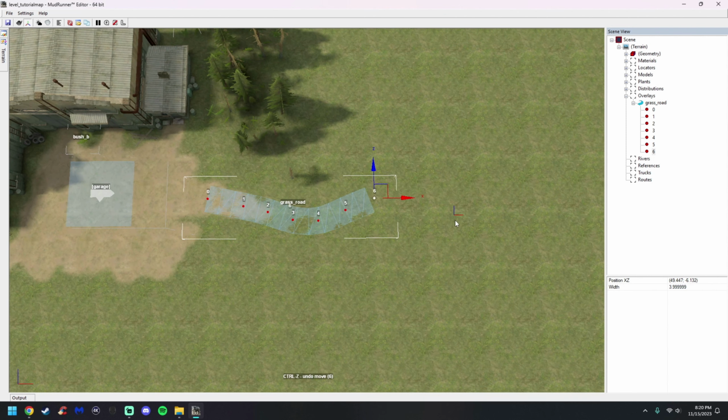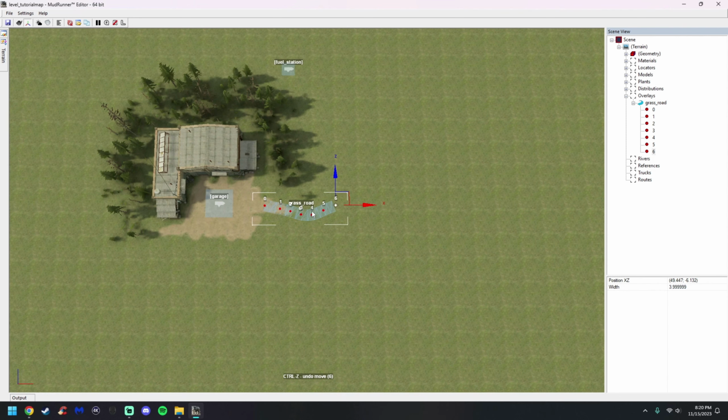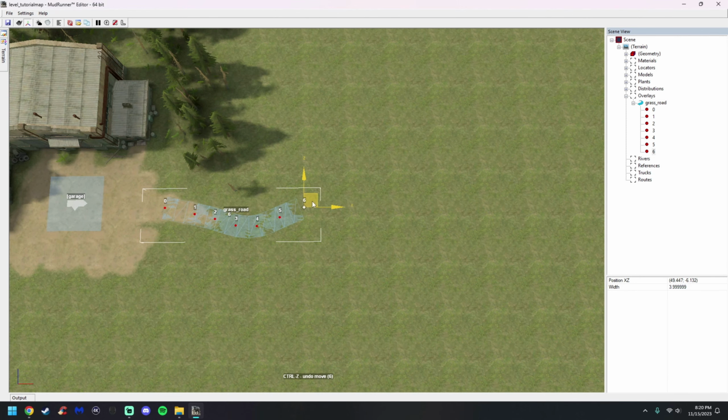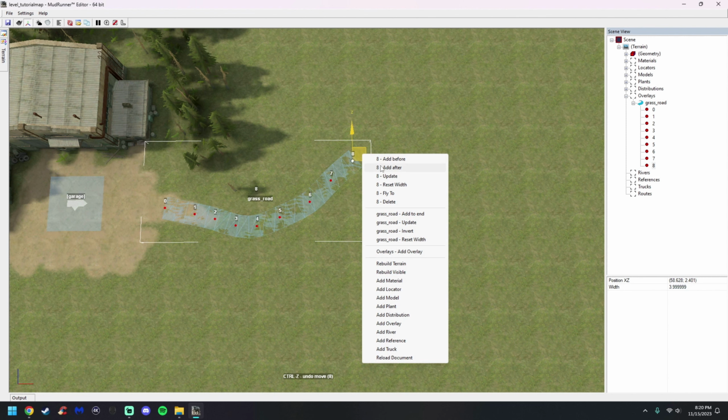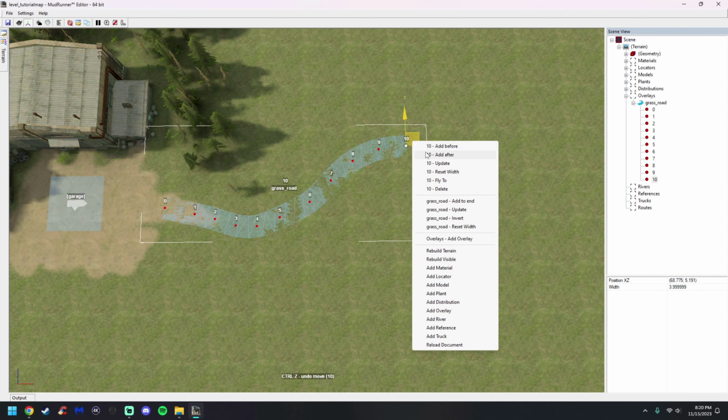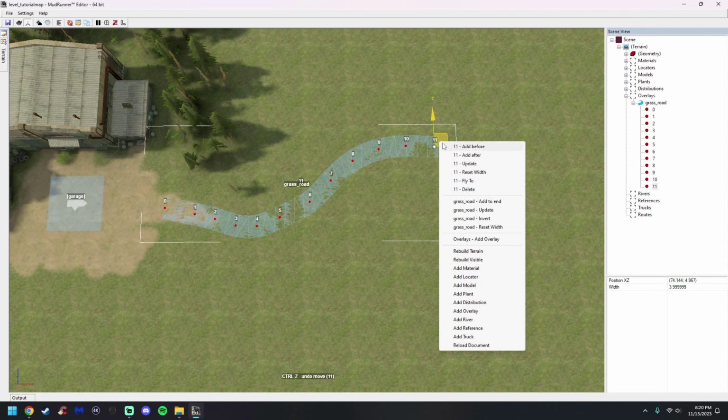Now what a lot of people do, because you can see it numbers it 1, 2, 3, 4, 5, 6. By the time I finish one path, like if I was doing this, I could have up to 700. And I've been asked in the past, why do you do so many add afters? And I'll show you why. Okay, so let me get this up to about 10 to 12 of these just really quick. Add after, add after. Okay, so that's pretty good for now.